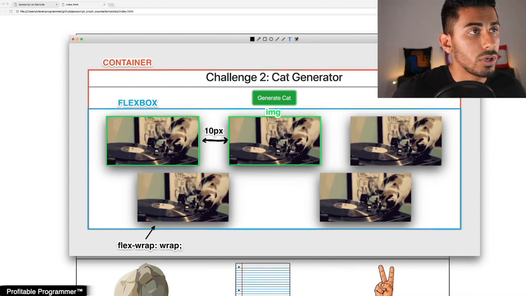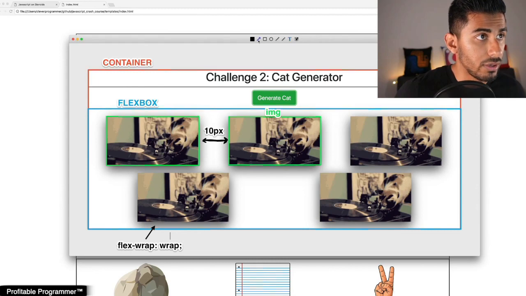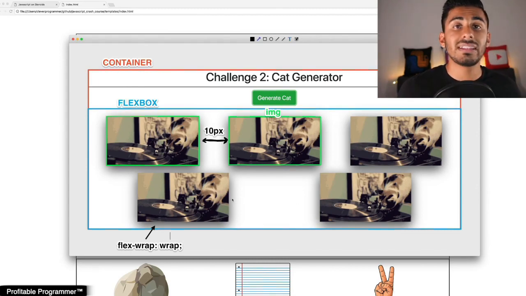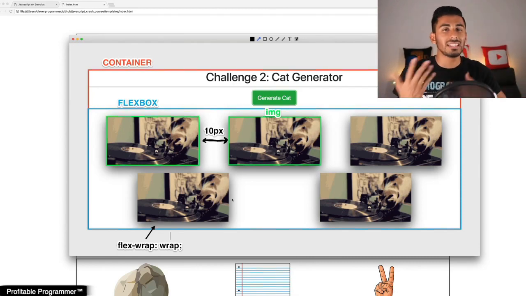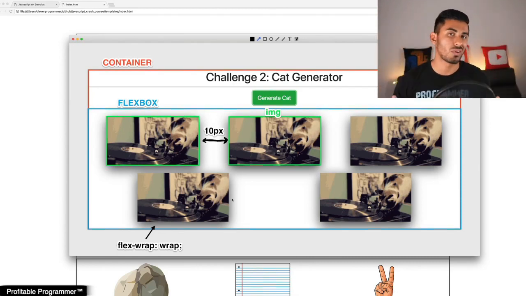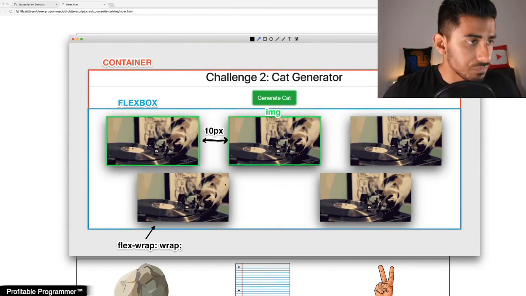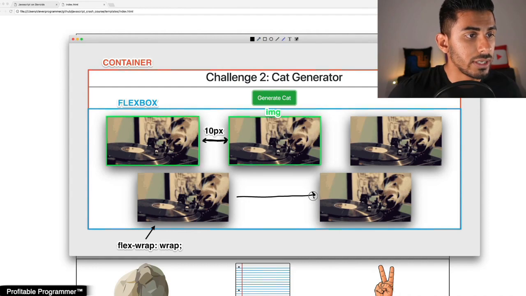Another thing I want you to be aware of is how everything is spaced evenly, and then there's space around it. Notice here, this is not just that 10 padding, this is something else.